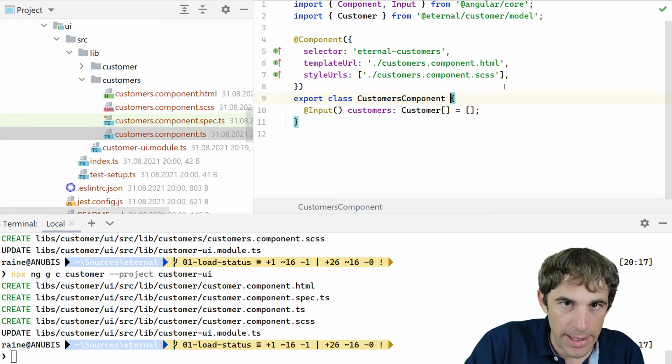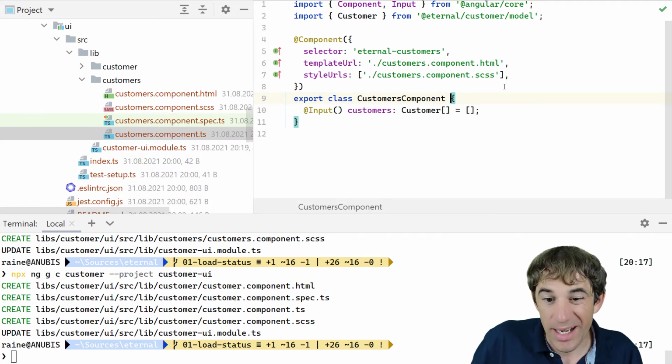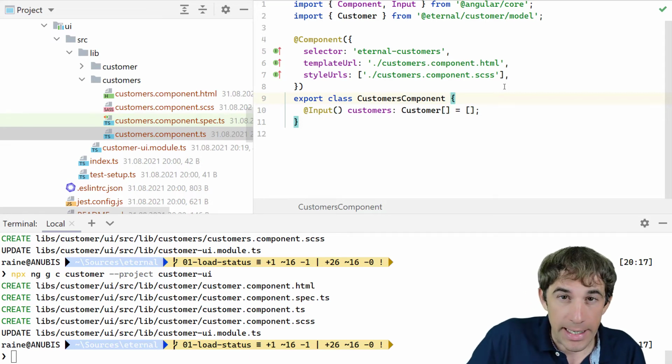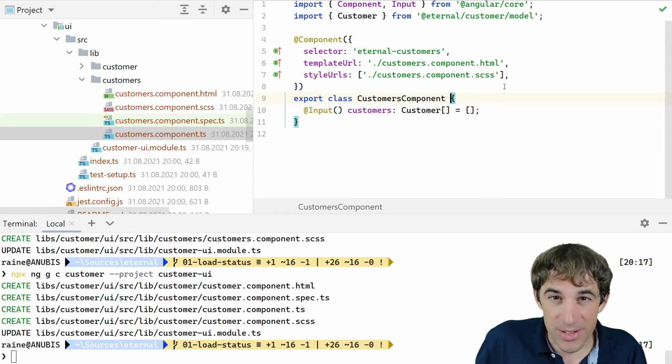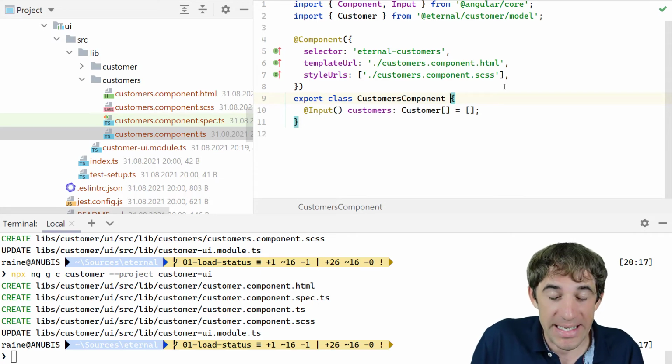And now I need to go back into my container component. I can more or less remove the style sheet, so the CSS, and I can also do template inlining because the HTML of the container component is very minimal.